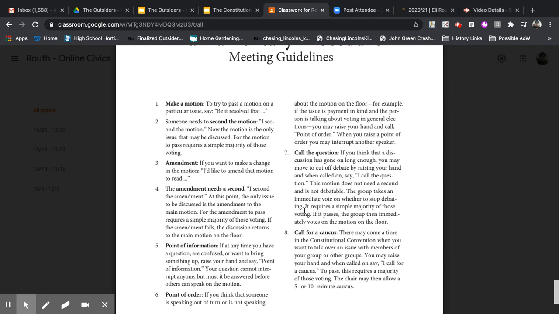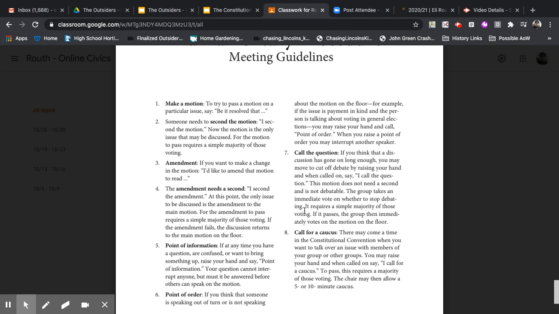So one, to make a motion, that's the actual law that you're trying to write. Right now you've got that burning issues sheet, and you're trying to make up laws based on what your character would want to do. In order for those to be used in the convention, you're going to want to write "be it resolved that." That's how you'll start all those laws. So when you're writing them down, it's all right if you're just jotting down your thoughts, but write "be it resolved." That way, when you want to make a motion, you just raise your hand and say "be it resolved," and then read out what your proposed law is.